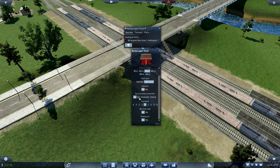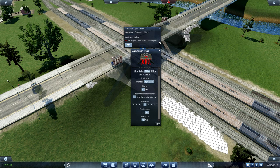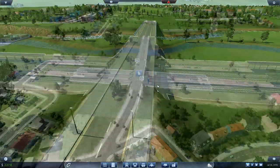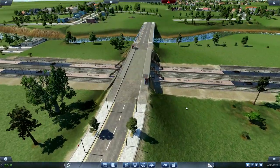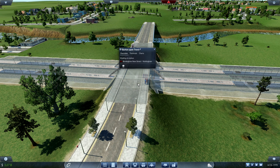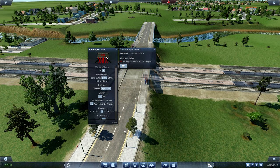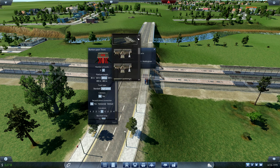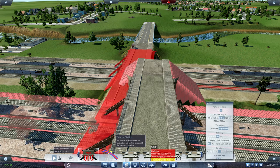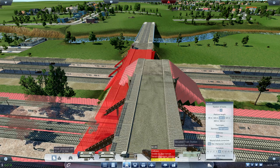Second street connection. Don't touch it. Bus tram stop, I would like. Apply. There we go. That would be lovely, wouldn't it? I don't know whether they're at the top there, but we're going to put them up. So, there. I don't know whether you can have better streets than that. We've only got the 1920s version, I think. Maybe another one unlocks later on.